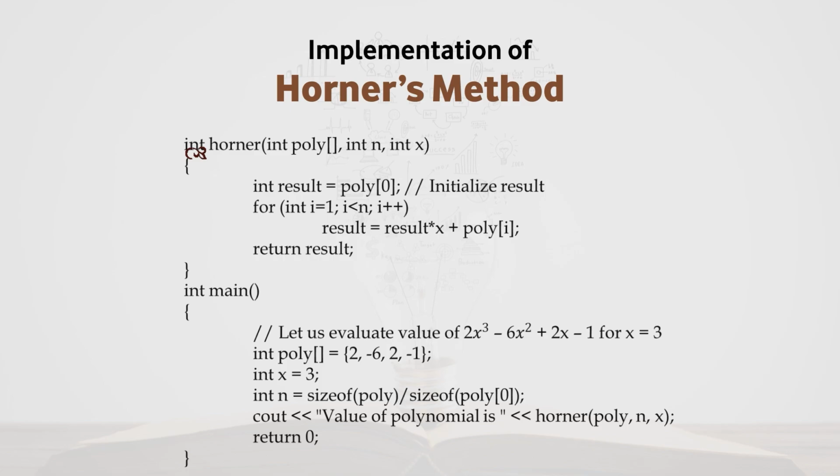Again, for i equal to 2, result into x, where the result is 2x minus 6, so 2x minus 6 into x plus poly 2, and that value is 2. So we get 2x minus 6 into x plus 2. Again, with i taking values 0, 1, 2, 3, when i is 3, that value will be minus 1. If we compare, that simplification, (2x minus 6) into x plus 2, into x minus 1, we get through the result. So, the time complexity is big O of n and the space complexity is big O of 1.